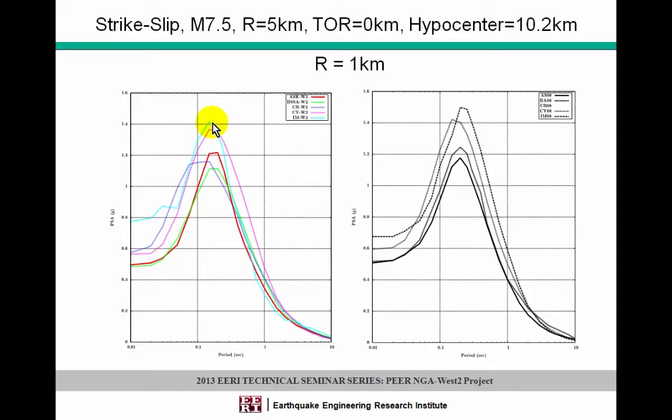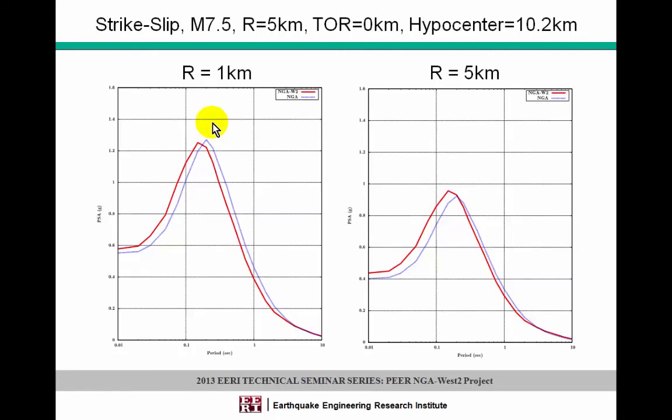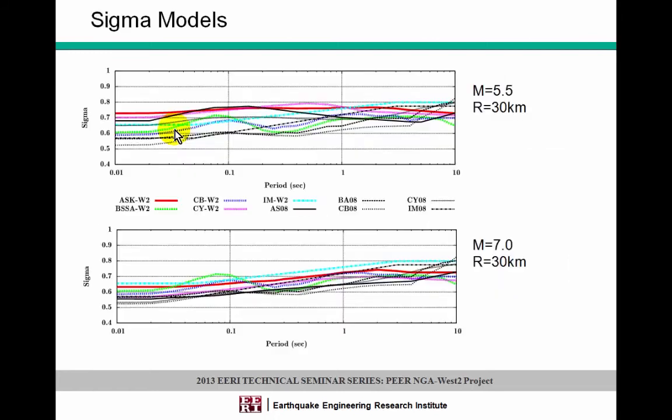This is a feature of his model that, if you were in a situation where this was a critical type of source that was controlling, you might want to reevaluate in more detail how you want to include that model, weight that model, or use that model at all. These are some of the features that I think, when you take these new NGA-West2 models and use them, you need to really understand and comprehend before you just blindly throw them into your equations and use them. And then this is just a summary again, where you see very similar results when you take the averages for both 1 kilometer and 5 kilometers.